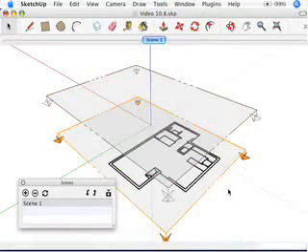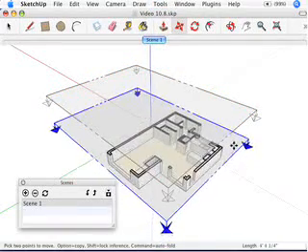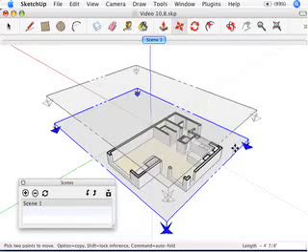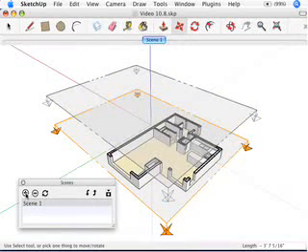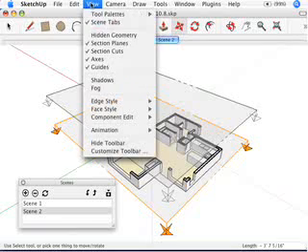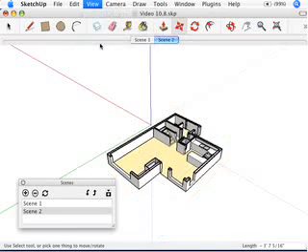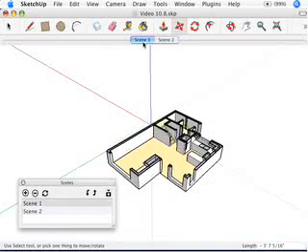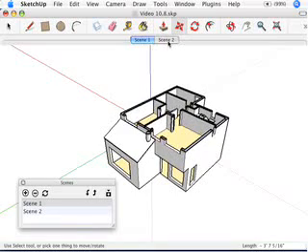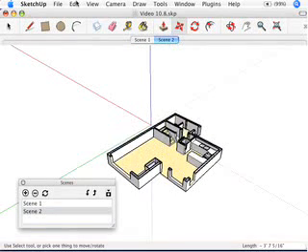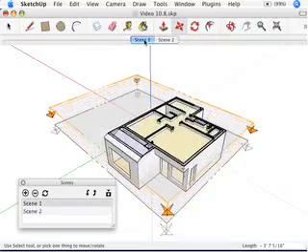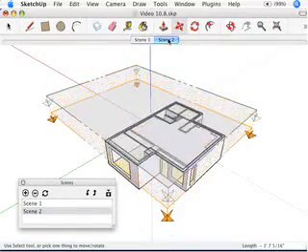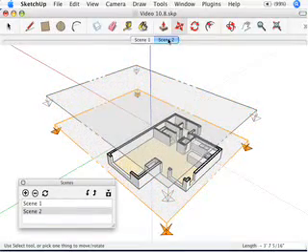So let's create a new section plane. We'll dump that on the first floor, just like this. And then I'm going to create a new scene. Now watch what happens. If I go to View, turn off section planes, and I click on the scenes, you'll see that it's going to transition between the two section planes. Now if I turn on those section planes, you'll see what's actually happening. It's transitioning between active section planes. So hopefully that's pretty clear.